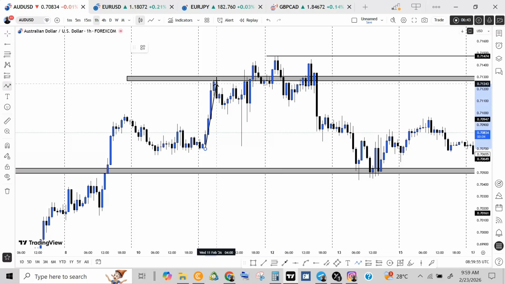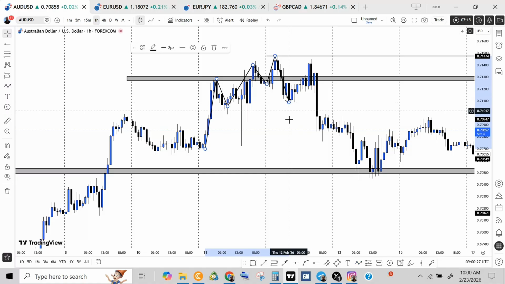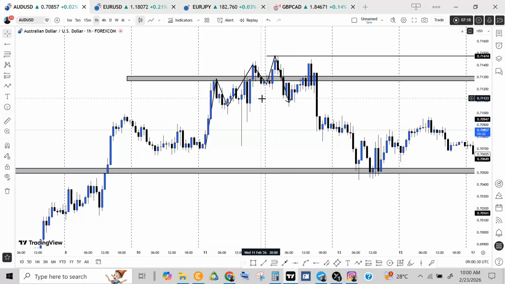You see, it made a higher high, a higher low, okay? Made a higher high, now made a higher low right here. I want you to pay attention. It made a higher high again. Then it made a lower low, right? Now, you shouldn't place a sell right about here. If you place a sell here immediately, you are going against the trend. You are trading wrongly. Don't place a sell because this low was just broken.